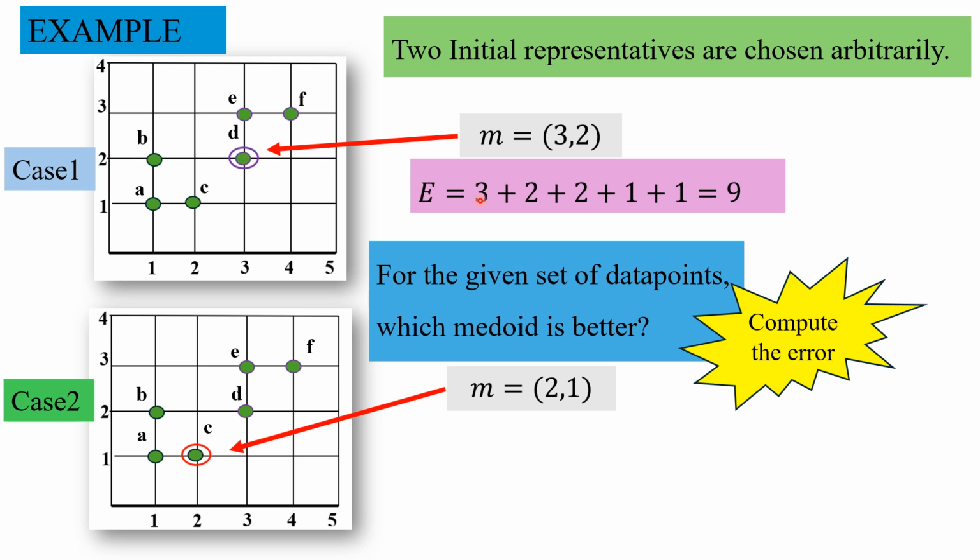D, I'll just go through how we got this 3. This 3 is obtained when we look at D. Coordinates of D are 3, 2 and coordinates of A are 1, 1. So we have the first difference 3 minus 1 is 2 and the second difference 2 minus 1 is 1. So that is how we get this 3. And again the rest of the values we also get. We could again refer back to the previous link which I have given for these Manhattan distances we have used here. The Manhattan distance.